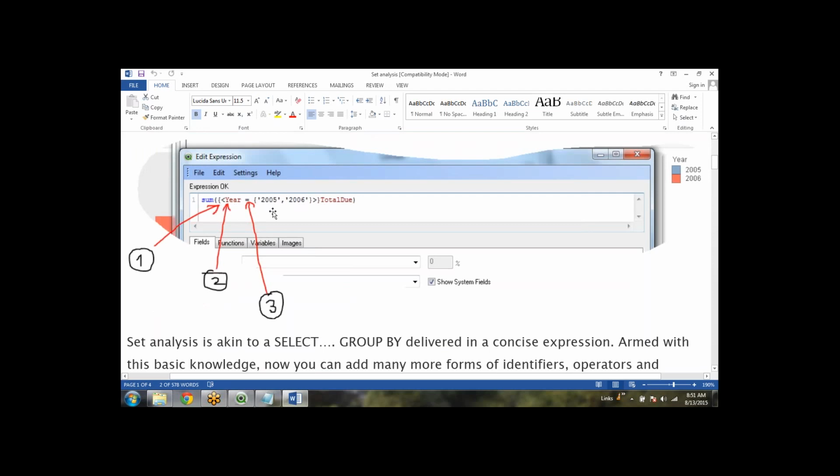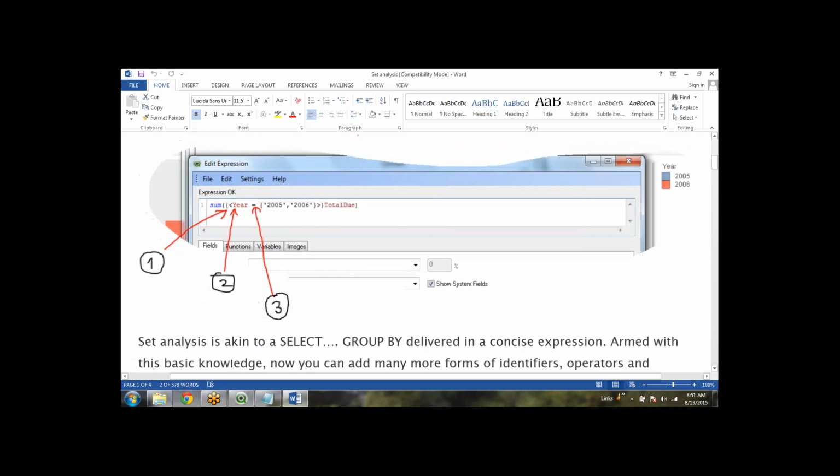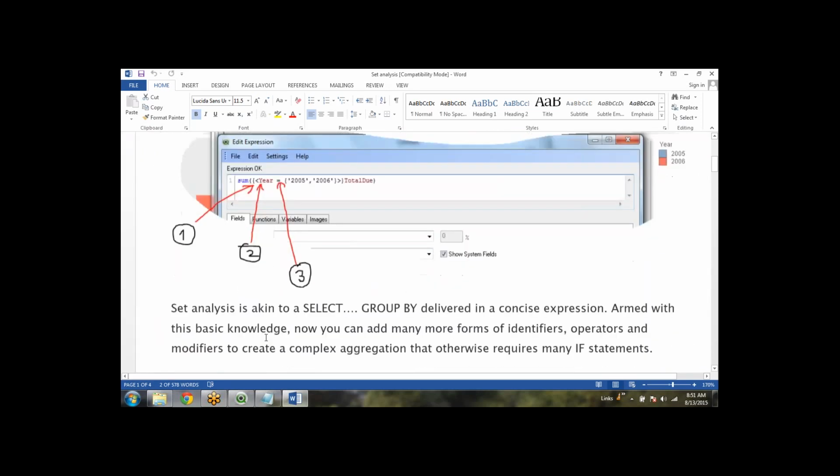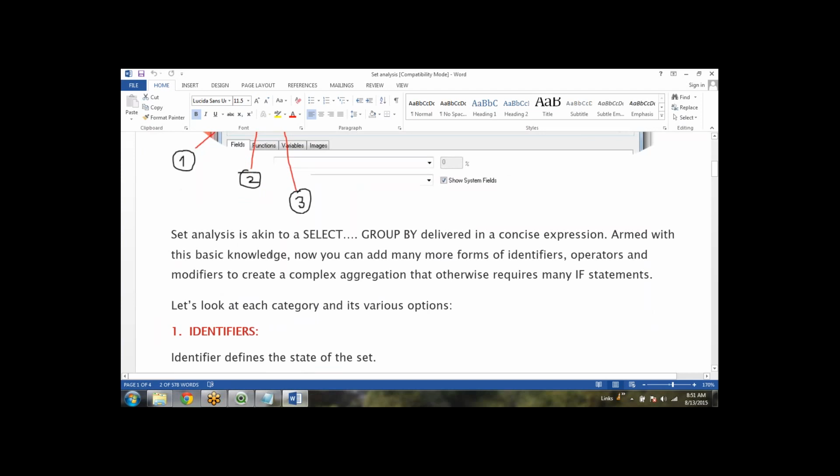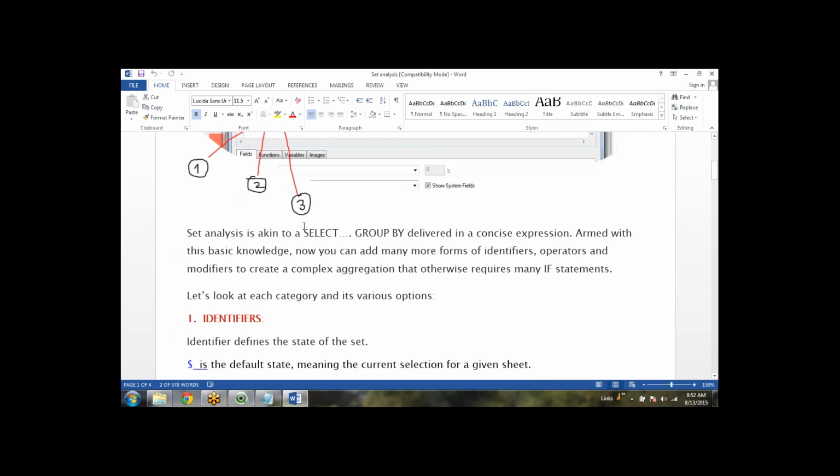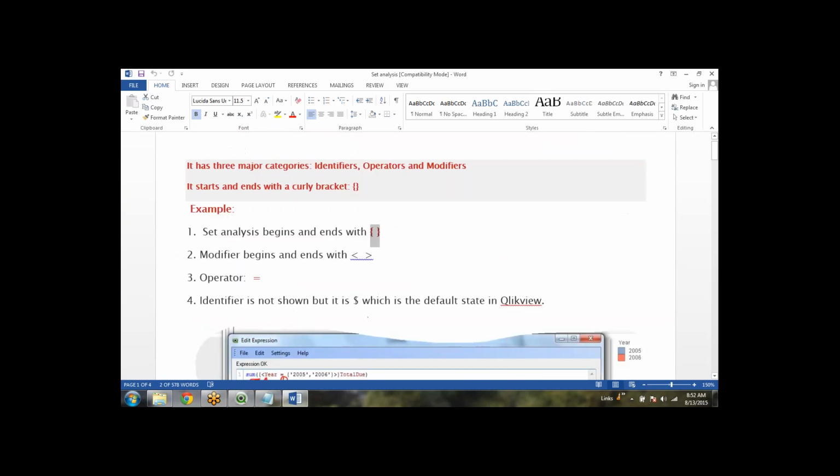It's only parenthesis, year equal to 2005, comma 2006. Okay. Set analysis is a select statement where we can use a group by to produce your analytics or produce a value which is independent of any selection.